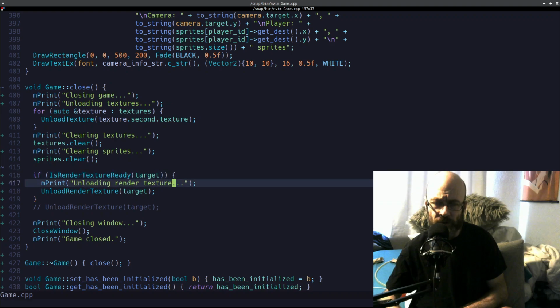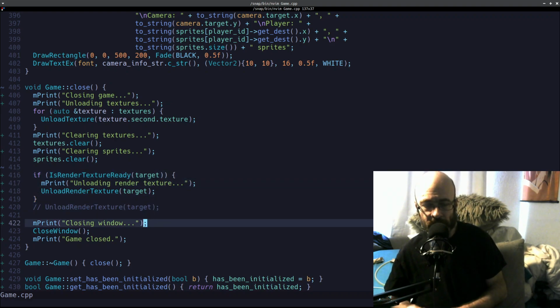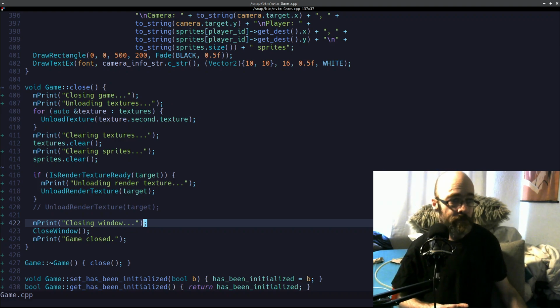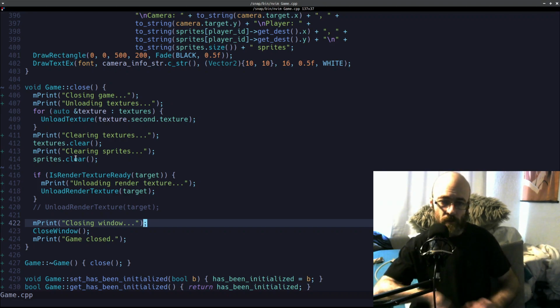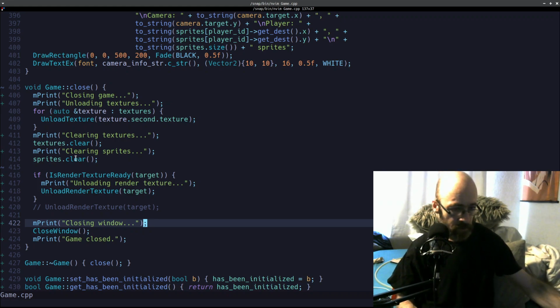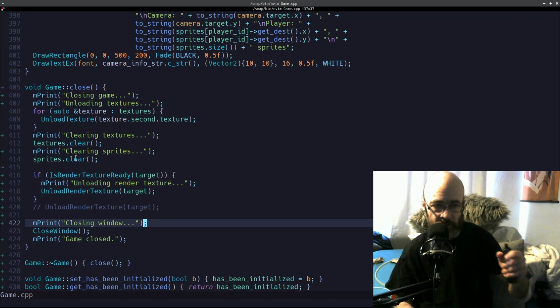Oh, the window's probably never been initialized at this point, right? So naturally, close window would crash. So we need a way to track whether or not the window is ready or displayed.